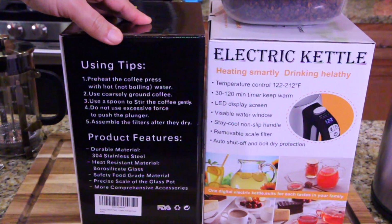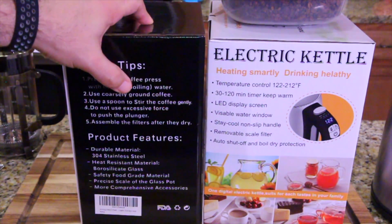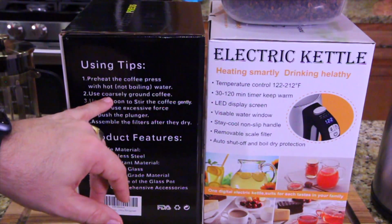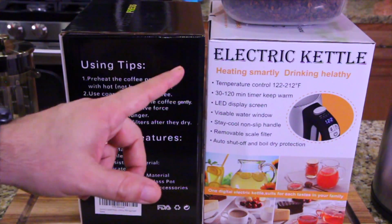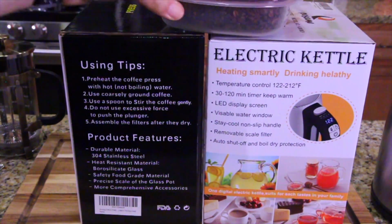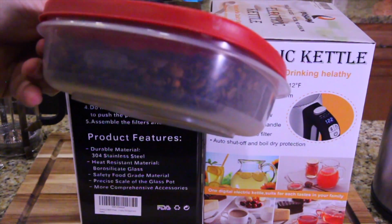So you preheat the coffee press with hot, not boiling water so you don't crack the glass. Use coarsely ground coffee, now that's important. Don't use fine ground coffee grounds. So you're gonna use stuff that looks like this. It's gonna be coarsely ground.